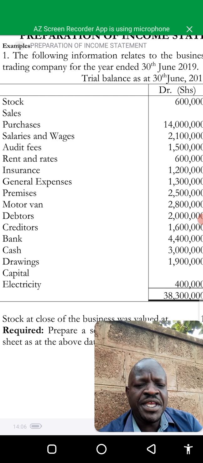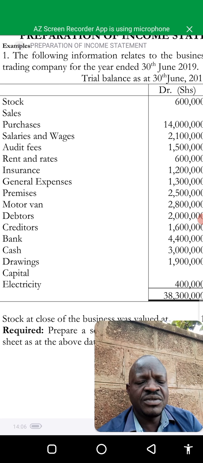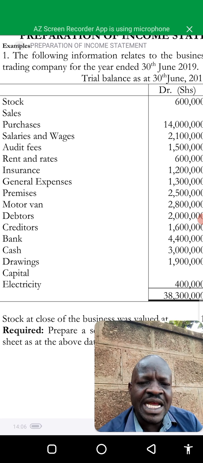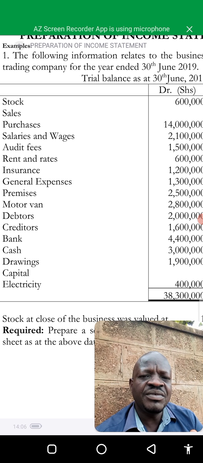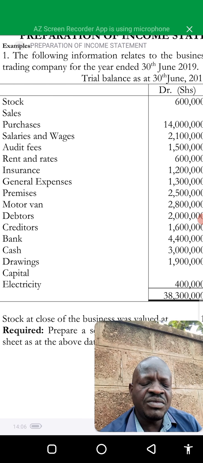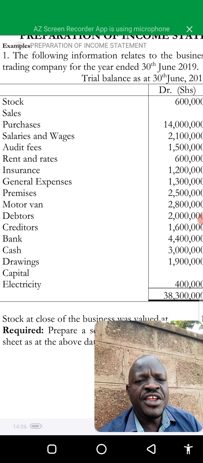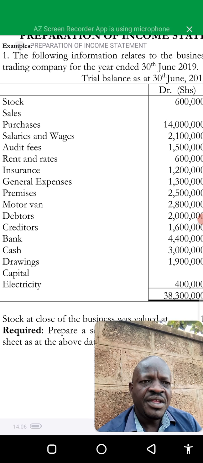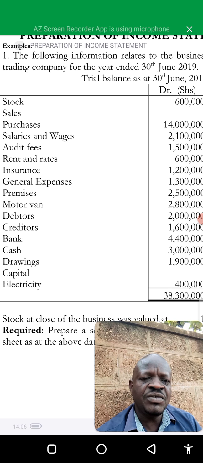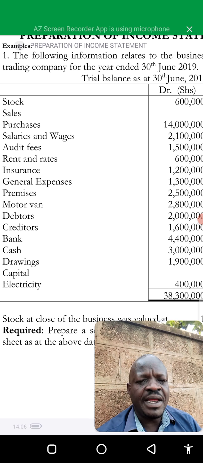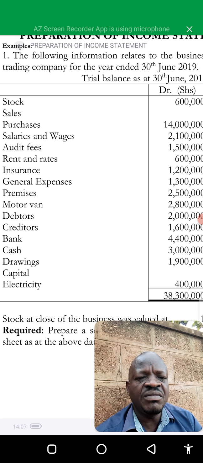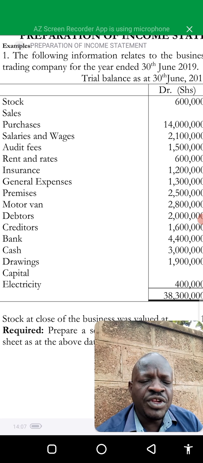But when we are picking this from the ledgers, you have to see on which side of the ledger the balance is brought down. If the balance brought down is on the debit side, then you pick that from the ledger and put it on the debit side. Say capital, you balance on the debit side, and you put it on the credit side of the trial balance. Purchases always are on the debit side of the ledger, so we shall also put them on the debit side of the trial balance.